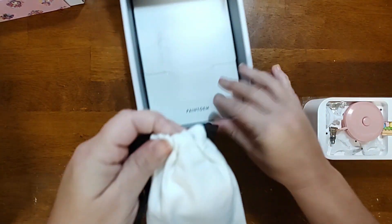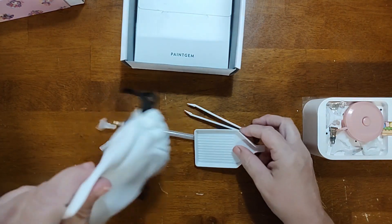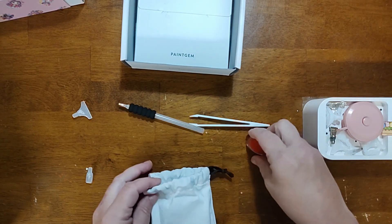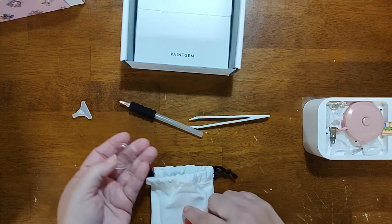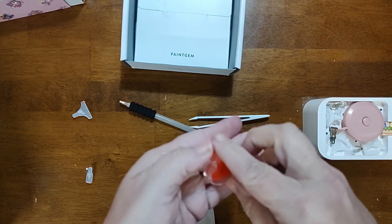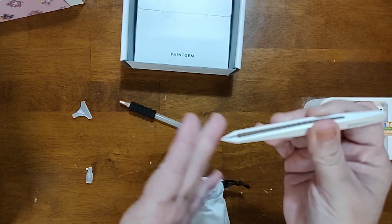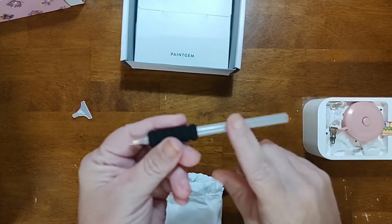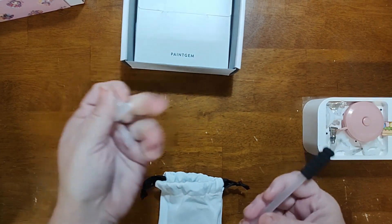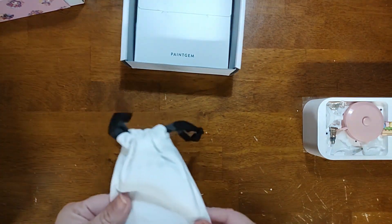Your toolkit comes in this nice little canvas bag. Paint Gems does this black and white branding and it's really pretty. In the bag you're going to get your tray — it's a white tray, very similar to the gray Diamond Dots tray. You're also going to get a heart caddy with a pad of wax. Remember this has the clear plastic film over it — you need to pull it back to use your wax or you're not going to have a good time. You're also going to get a pair of white plastic tweezers; they are sharp though, FYI. You'll also get your drill pin and a squishy — everyone I've seen it's been a white pin with a black squishy for the branding. You're also going to get a three-and-ten thicker plastic multi-placer — not my preference but it's okay.